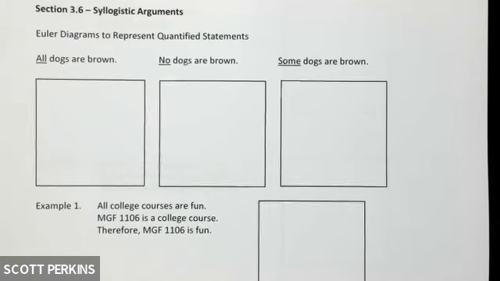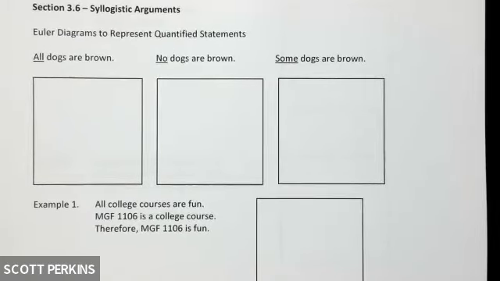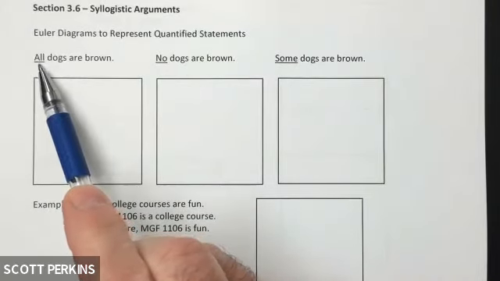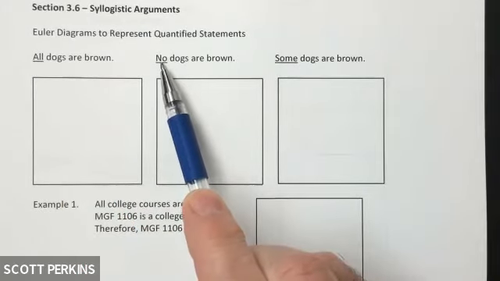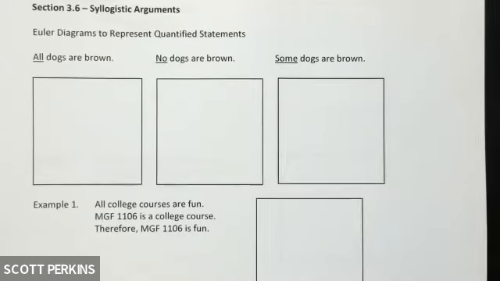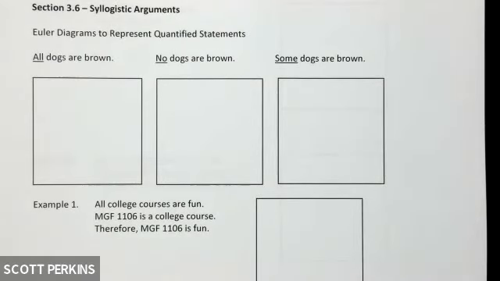And in case you don't remember, the quantified statements are things that start with either the word all or no or none or some. Those are the three quantified statements. And we talked about negating them. And just as an aside, please review that before the test. I'm going to throw two quantified statements that you have to negate on the test. So just please make sure that you remember how to do that, so you can get those points.